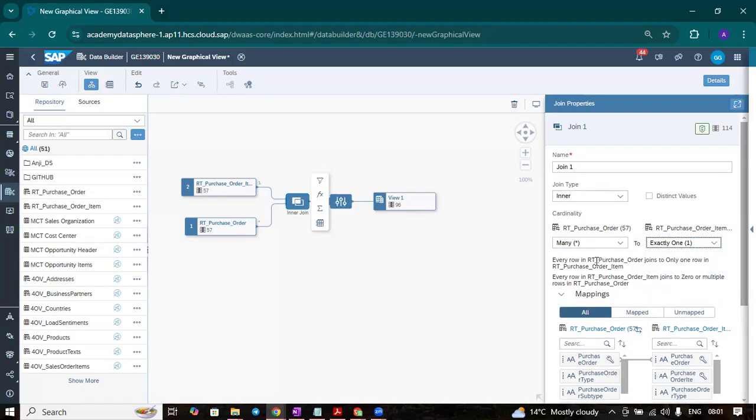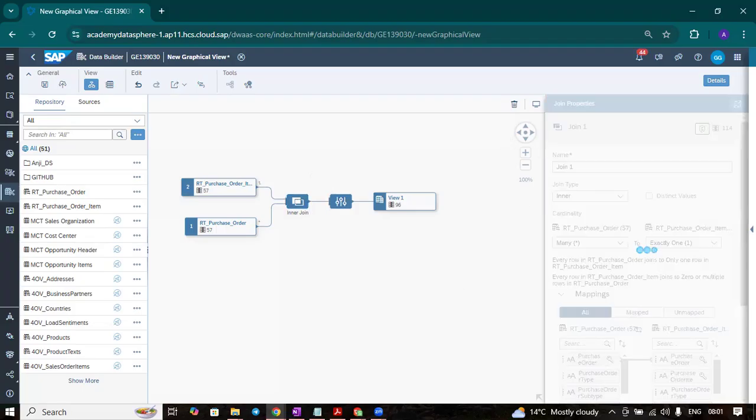We might have different items. Every row in purchase order joins to zero or multiple rows in purchase order item. Every row in purchase order item joins to zero or multiple rows. But let's keep it as many to exactly one, or you can leave it as default.